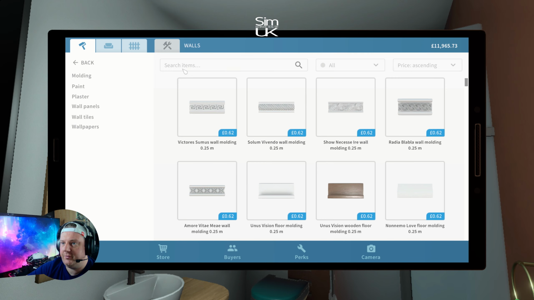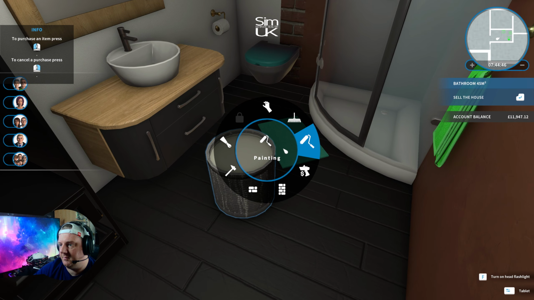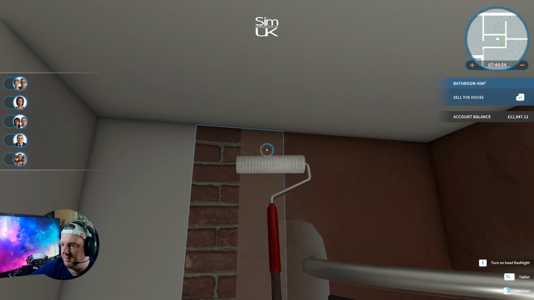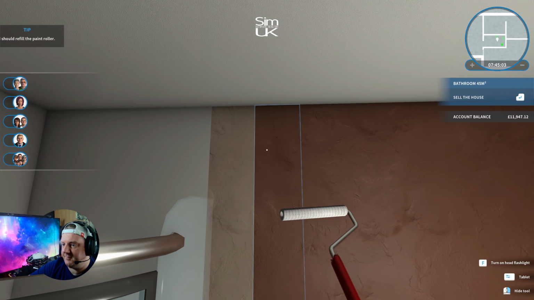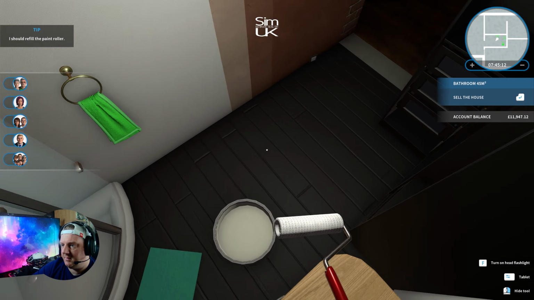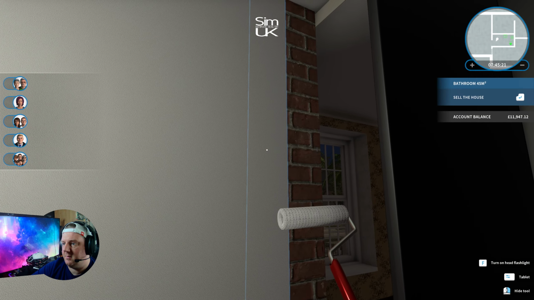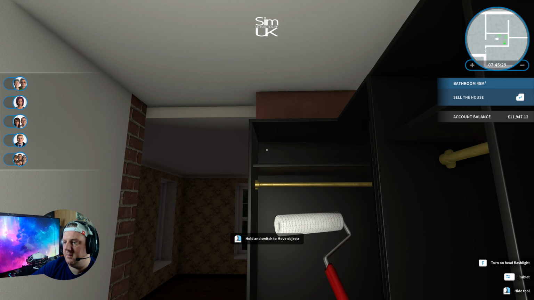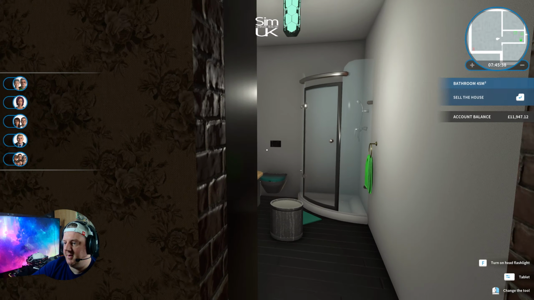So let's go walls. Paint white. Oh, so they're all already white, that side. Stand on the sink and paint. It's perfectly normal. Painter decorators do it all the time. Oh, got it. Nice. I think that looks pretty good.